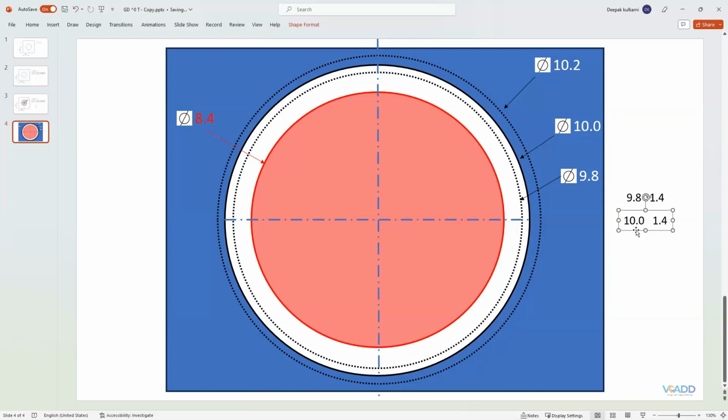So what is the extra benefit? Now you can see this hole is produced at 10 and you can see this gap, right? So we are getting this extra clearance and we can utilize this clearance to add into the tolerance, right? So this 0.2, we are going to get extra here. So it will be 1.6, right? Now let's consider the hole is produced at 10.2. This is 10.2. Now from 9.8 to 10.2, you are getting 0.4 extra, so you will get 1.8.